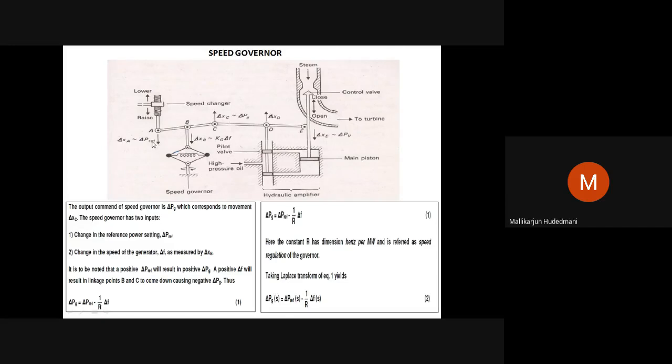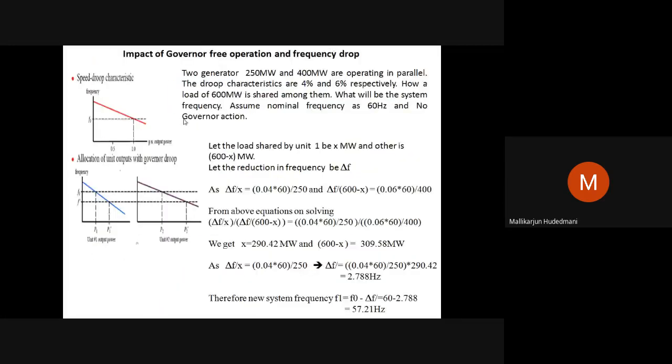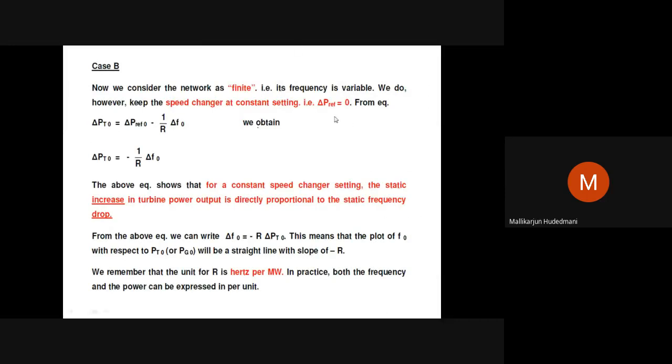You should be very careful. P ref is the set point. Delta P ref is the incremental change expected, a minute either upward shift or downward shift. We call it delta P ref. That's the meaning I am trying to convey here. So delta P reference is 0. I am not changing it. Whatever setting I have done, it is locked. No more changing of this. That is, delta P ref is 0.